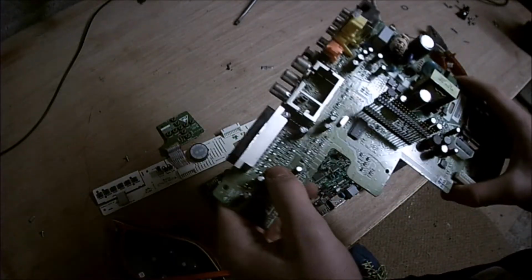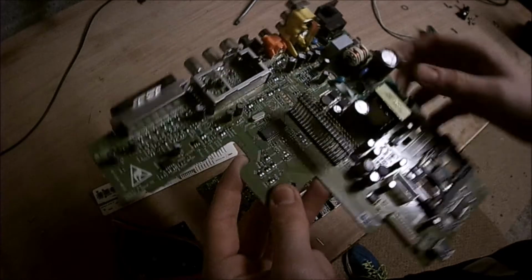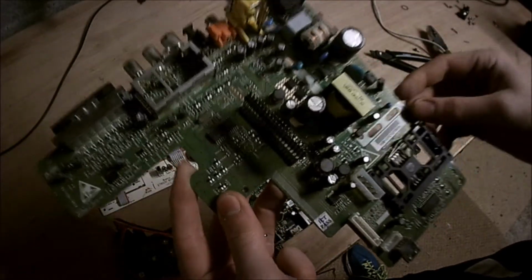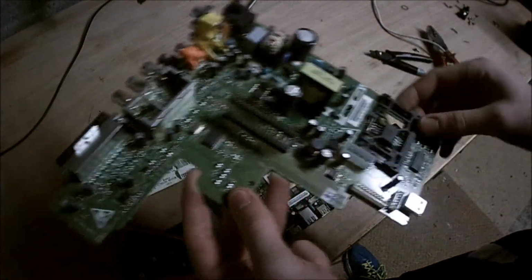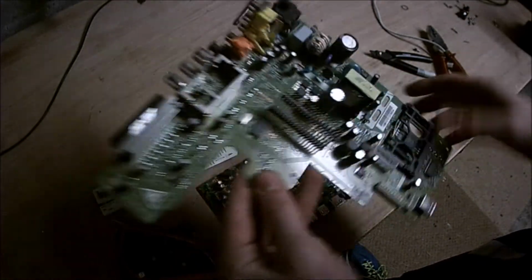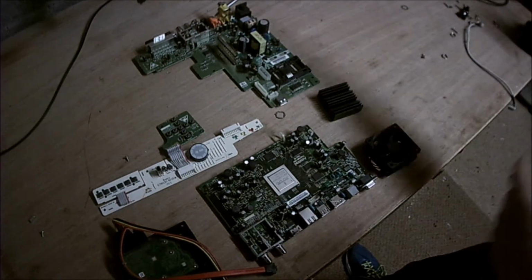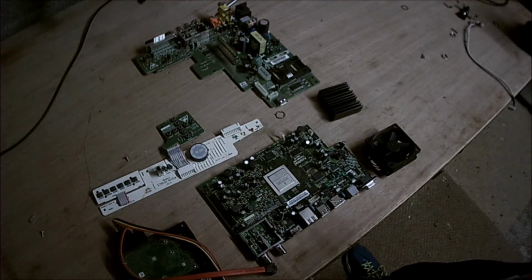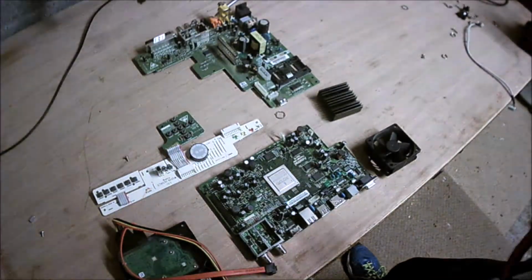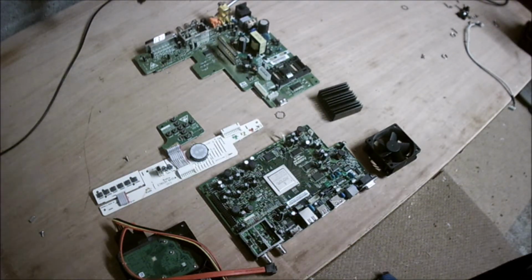I'm not going to bother with all of these tiny SMD components. I just hate desoldering them. They're too small. Yeah, I don't use SMD anyway. Alright, so yeah, that looks to be about everything that we managed to get from it. Alright, now, on to desoldering.